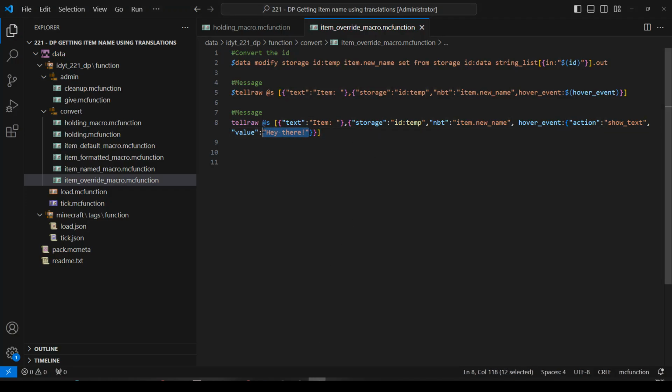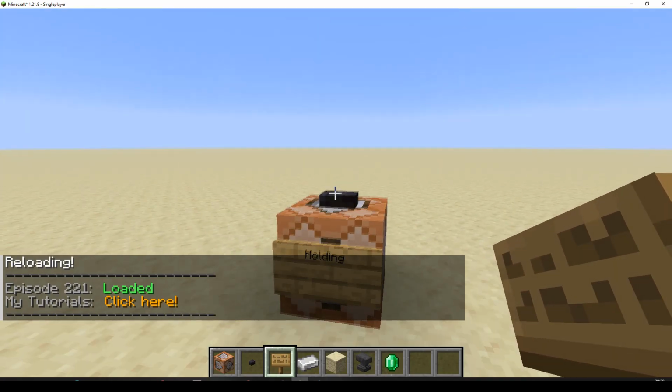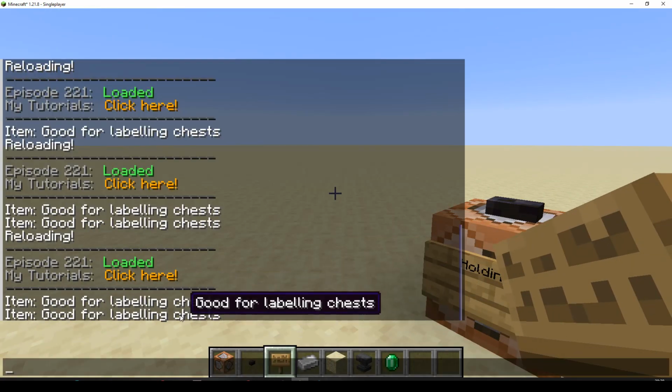Right, but we obviously don't want hey there. We want to get this storage in there. So I reckon what we can do is we can copy that. And instead of saying hey there, we will open and close some square. And inside there, open and close some curly. And inside there, put in our stuff. Now, did you add an extra square that I didn't want you to add? You did. Naughty. Okay, so now the value will be what's in the storage. Well, that's how my brain works. Let's find out if that's how actual Minecraft works. I can't click the button. I've gone mad. Oak sign, good for labelling chests. Cool. Okay, so there's one way we play around with it.